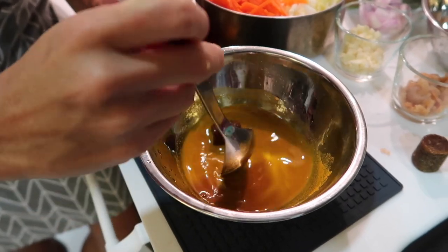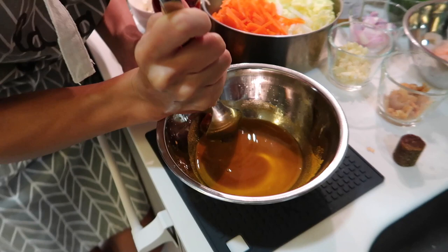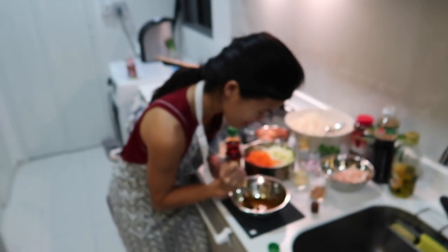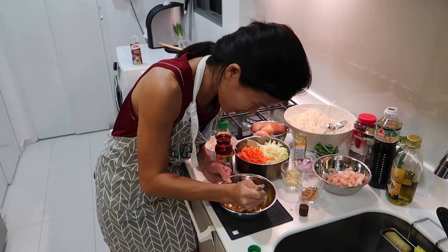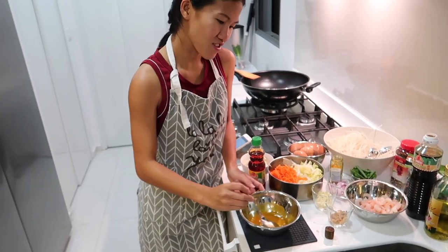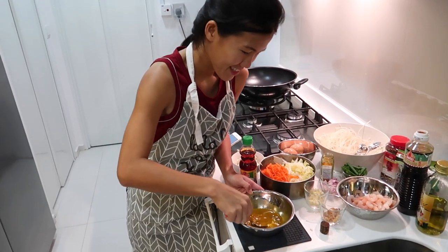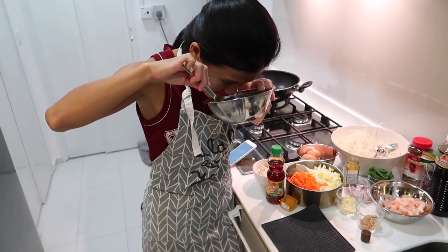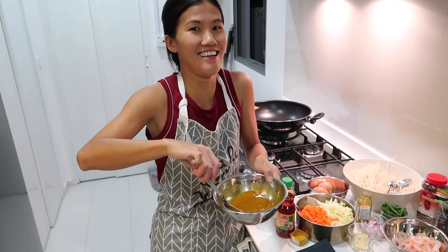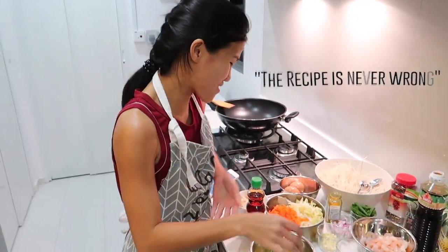Okay, this palm sugar basically doesn't want to ever melt, so I'm just gonna crush it with my brute strength. And if tamarind gets onto me, too bad. Crush you! Do you think it's enough sugar? Should I add one more? Huh? I don't know. I have no clue. This smells really fun. Whatever, the recipe is never wrong.